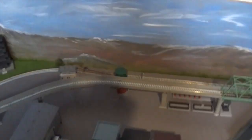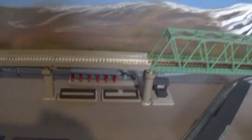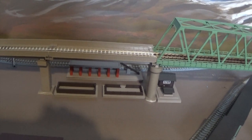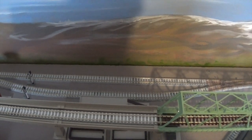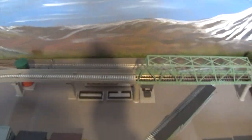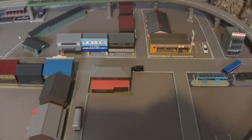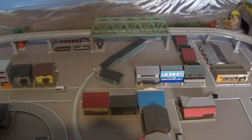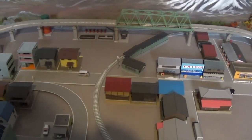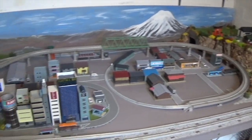And then we'll go over to this side. We've got a water tower there, and a little facility for servicing steam engines, and that's what that side is going to be for. It's for when there's event stuff going on, with small trains, just engines and maybe a coach, in there while the other trains pass or while they need servicing, or if they're limited expresses. So that's cool. And I've got a steam train, and you'll probably see a future video of that running. So there's a shot of it all, and we're getting there.